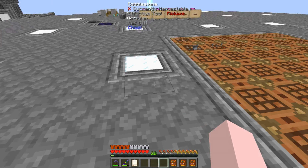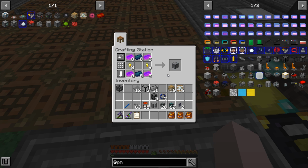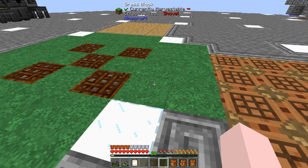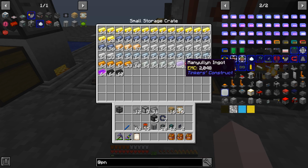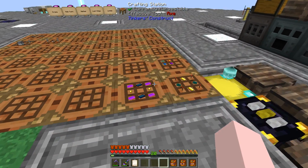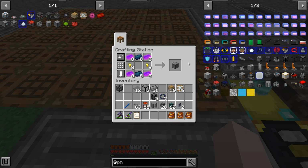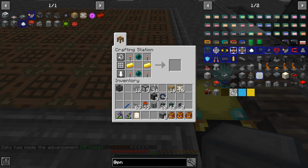All right. What else are we going to do today? Oh, yeah. Machine frames from RFtools. The Morgaine. Yeah, Morgaine. I doubled it by putting it in the smeltery. A lot of the other normal doubling methods don't work for this stuff. So I'm going to make 8 of those RFtools machine frames. And we'll use one of them right away to put it here.